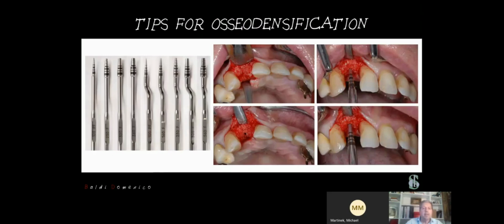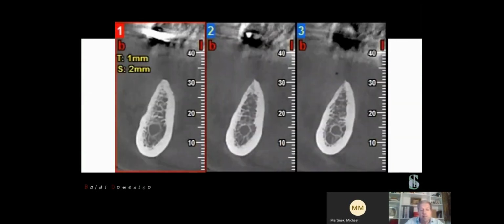With the tips for the implant site preparation, we can also obtain osseodensification. And why is this concept important? Because if we have this situation, where we have a great quantity of cortical bone, we can be quite sure that we can obtain a good primary stability, even if we don't have a good sponge bone. But we have enough cortical bone in order to ensure this mechanical stability.